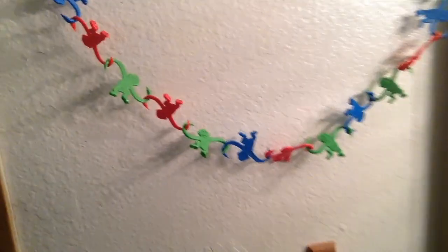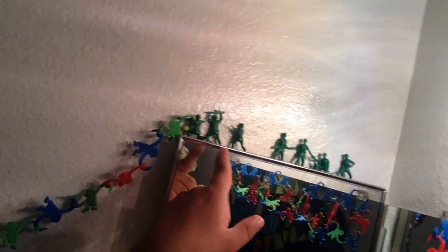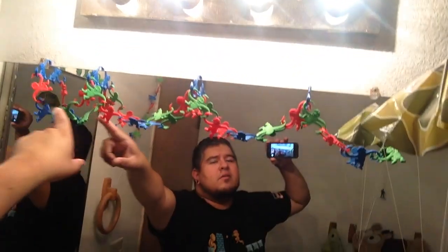These are part of the decorations I've got. I've got some army men on top of the door holding a chain link of one of those Barrel of Monkeys, kind of pulling over to these other army men up here. They use the rest of the Barrel of Monkeys to make a chain across the top of the mirror just to give it more color. I put some army men up on top of the lights up there too.